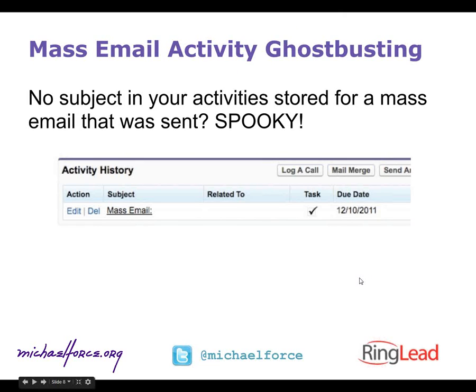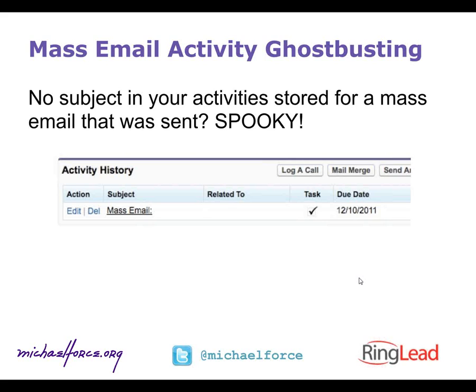So this one kind of always creeps me out. It's funny how long it took me to figure this one out on my own. But this is what I call mass email activity ghost busting. What I mean by ghosts is that whenever you send a mass email through Salesforce, you go through and actually use the wizard, from the leads or the contacts tab, and you say, I want to send mass email. And then it sends the email, and that's great and that's cool. But then it'll add these activities saying that it did send the email, say when the email was sent and all that. So it's the activity history.